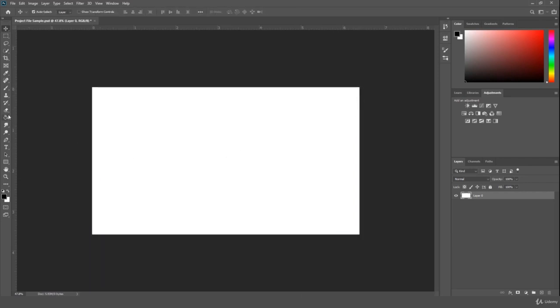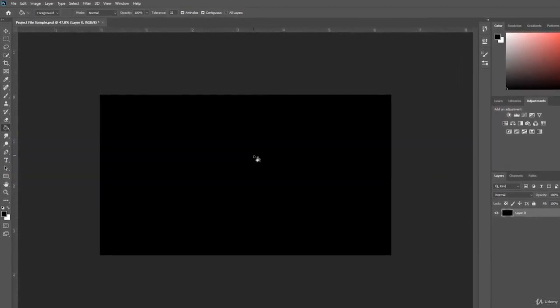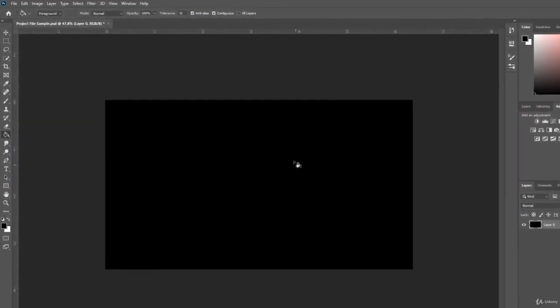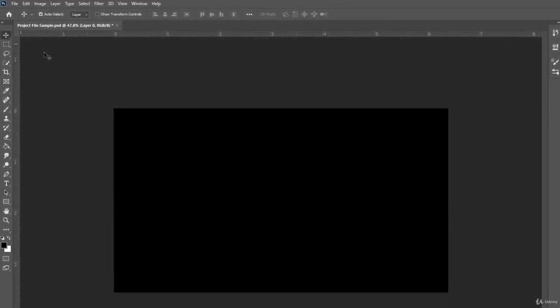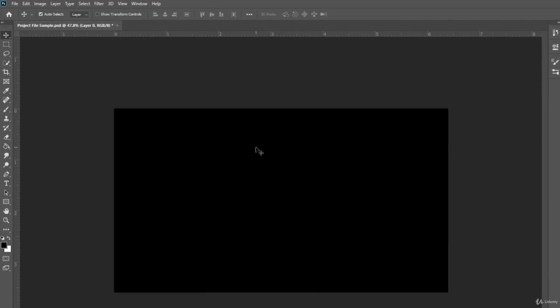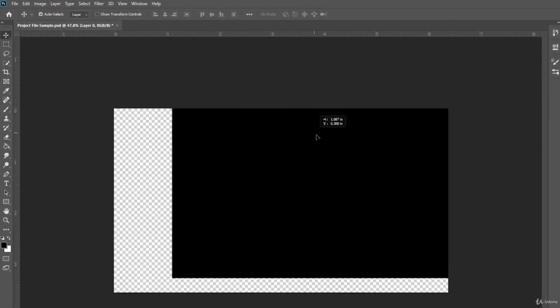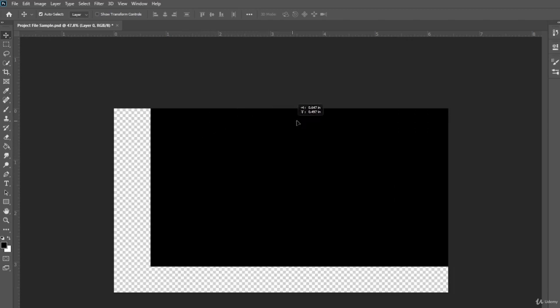Now, if you are in all these different tools, the next couple of shortcuts are going to save you time jumping between them. So for example, say we're in the Paint Bucket tool and we've just made our canvas black, and we want to now move it around. We could press V, and as you see, this jumps to our selection tool, which is the main tool we use for maneuvering. You can click and hold, and drag objects around. Whatever the mouse is hovering over, you click and hold, and you'll be able to manipulate it and drag it around to where you actually want.